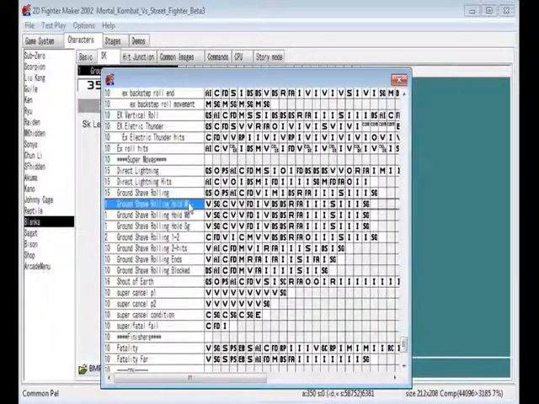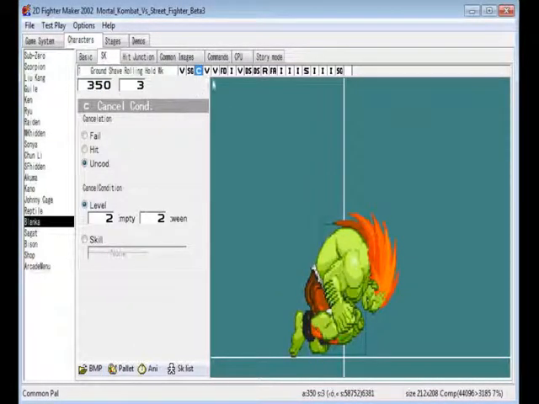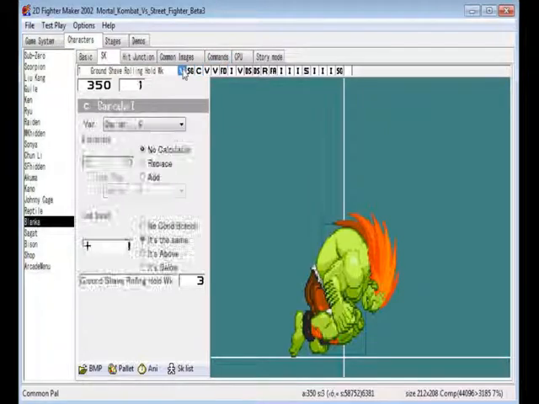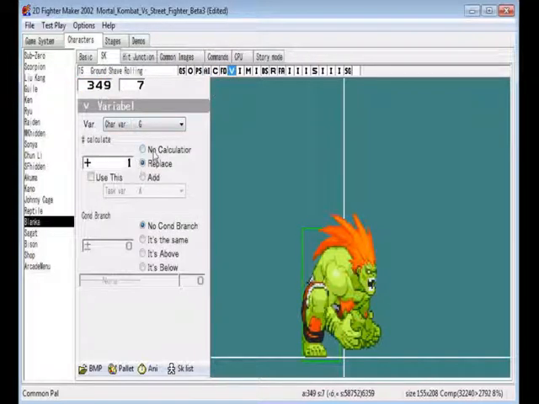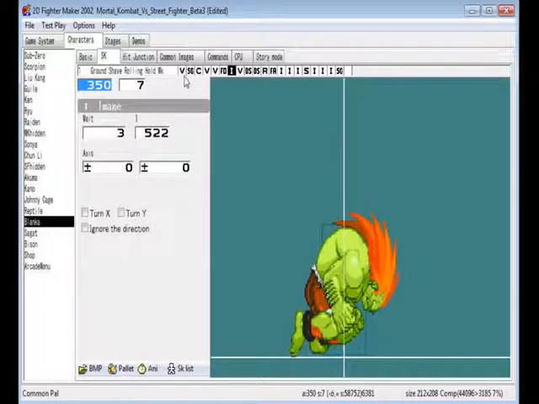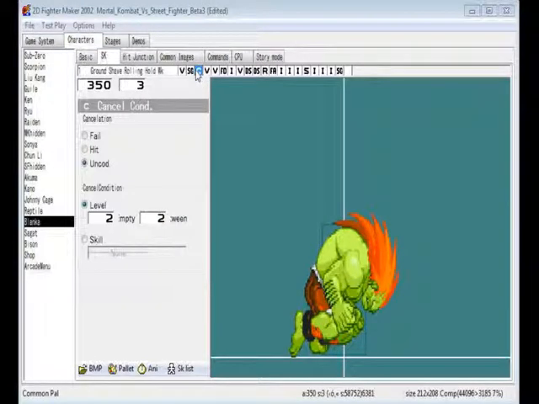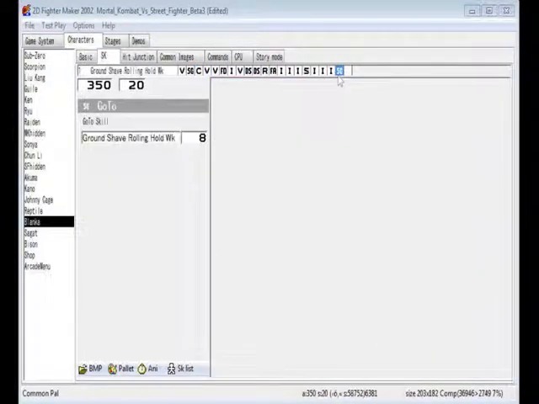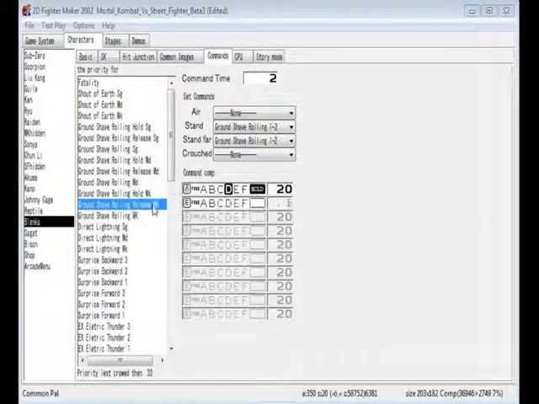But it's pretty much all about the cancel condition and the way you have your commands set up, and it's also variable control, to where after the start of the move, this variable is set to 1. After that, you're pretty much saying, okay, if it's 1, I want to go to the holding skill, and I'm just gonna sit there and hold it. Then you go in and set up your command to where you have the original attack, and then you have hold and release, and you can see that the command time is set up differently.